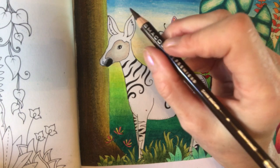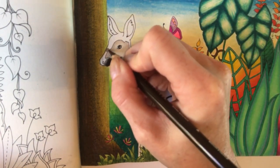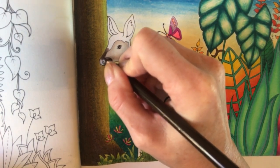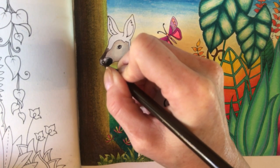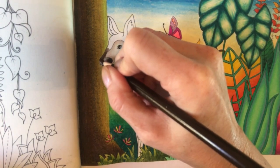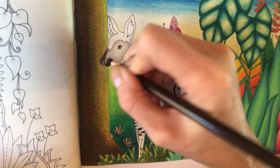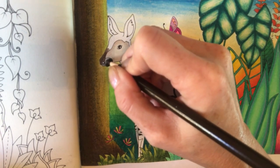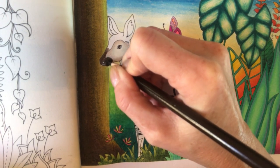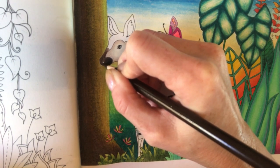Then I've got my dark brown pencil. I'm just going to make myself a little mark here lightly, and then colour in this bit to make a little ring around his nose. Because what I want to do is just fill that in with pigment liner to make it stand out. So I'm pressing heavily, and then when I get to this little mark I made in black, I'm just going to go over it quite hard. Because the dark brown and the black are fairly close together in colours, you'll just see it melts into each other quite well.